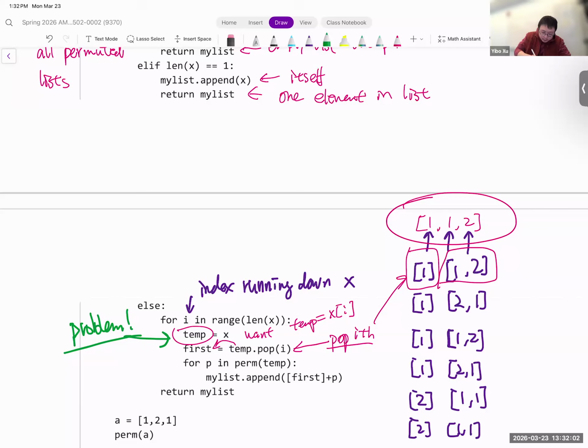Now you see here, this is permuting my reduced shorter list. And once I do the permutation, every time I append the first element with the remainder permuted thing. So that's appending this to this and this to this, right? That's what it does. And now for every I, I'm going to get the permutations within my list appended. So that's essentially what we need to implement. But indeed, there's an issue.